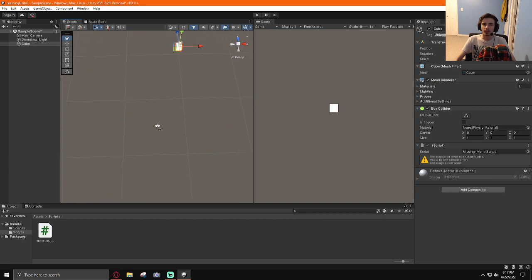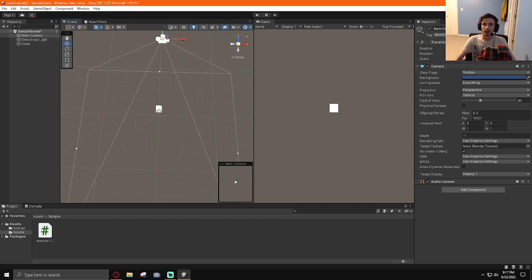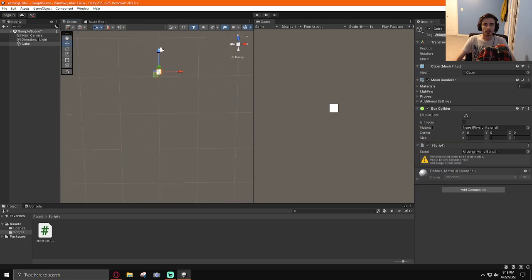Okay, so it is exactly as I'm seeing it here. So let's just get a plane. Actually, just kidding. I do want to... I mean, is this seriously how the camera is seeing stuff?